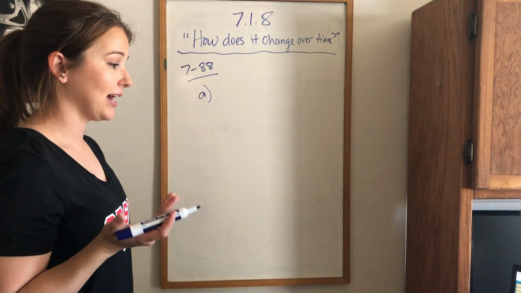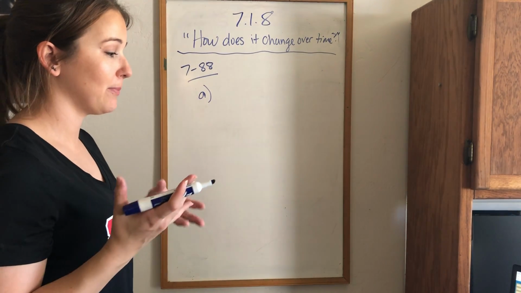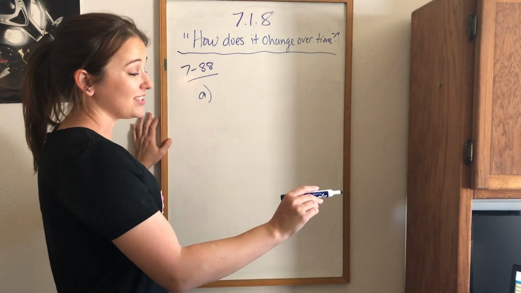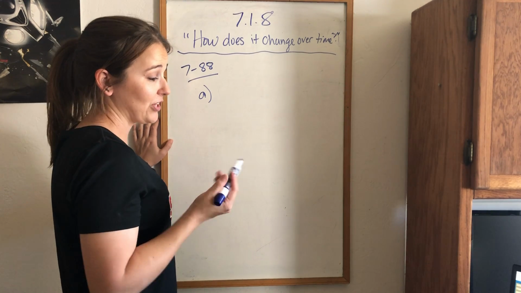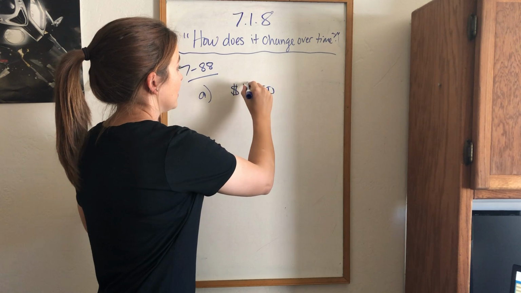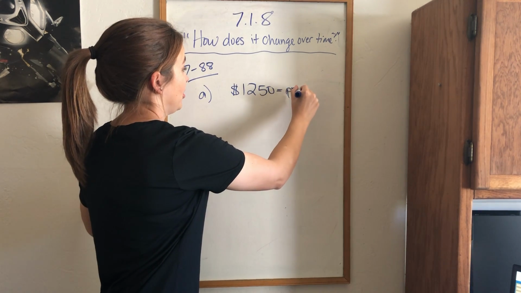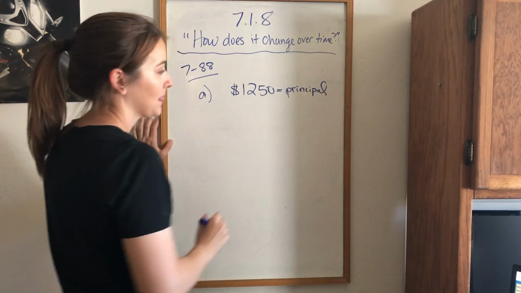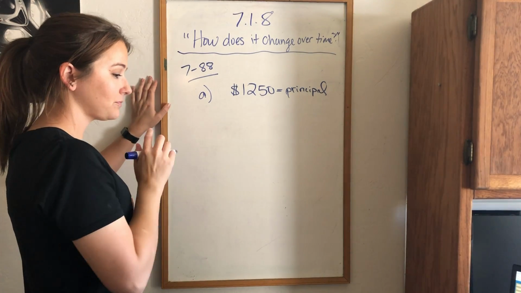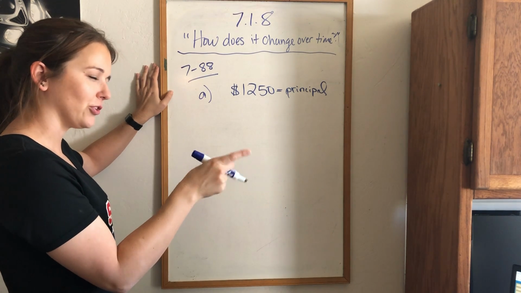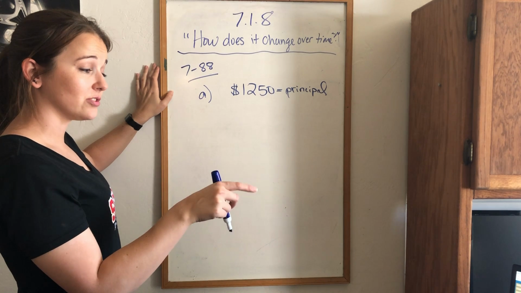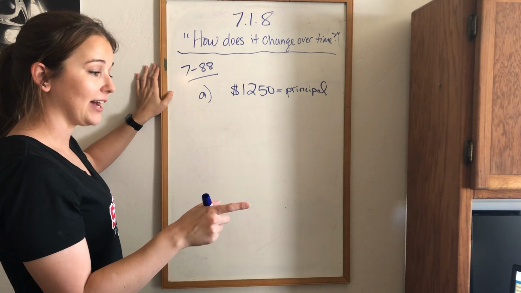So I was looking at, well, what's the principal? What are they borrowing first? What's the initial loan amount? I'm looking at 0 weeks because that's before it even starts, so that would be $12.50. $12.50 is the principal or the initial loan amount. And then it wants us to find the percent interest, which we have to do a little work for. So I'm looking at the amount that's being added each week, and it's $18.75 per week looks like it's being added.